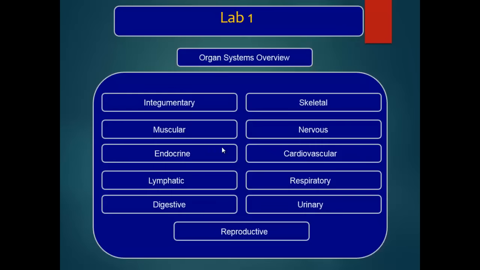And here are all the organ systems that we'll look at this year. We have the integumentary system, which is the skin, the nails, the hair, the things that we can see from the outside of the body for the most part. Then we have the muscular system, and this is going to be our muscles that actually help us to move and do a lot of things, thermoregulate. There's a number of things that we'll actually encounter when we get to the muscular system in about a month.